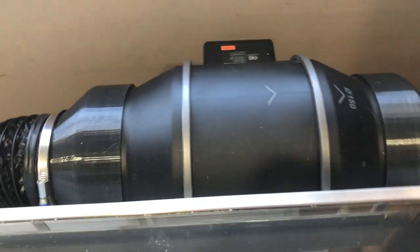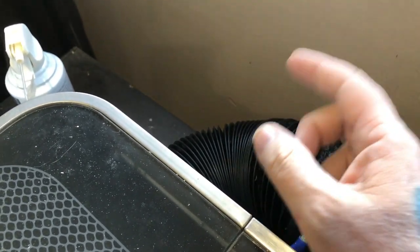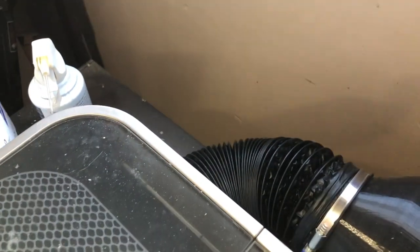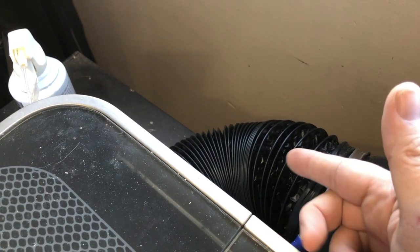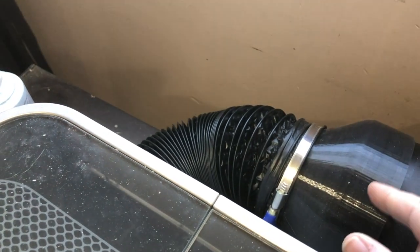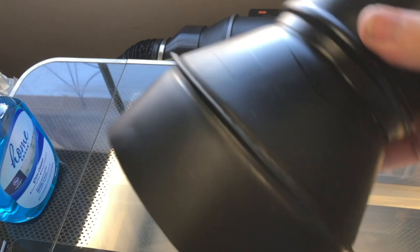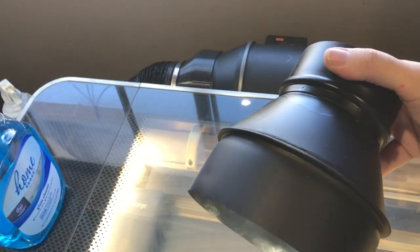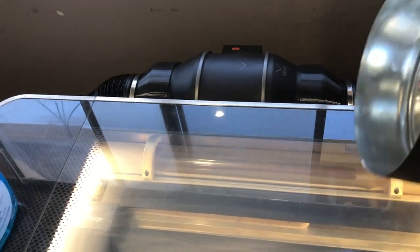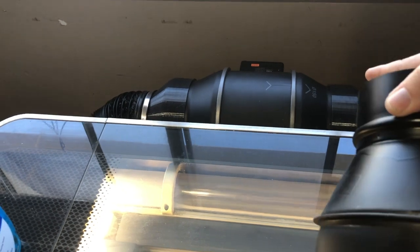I decided not to mount it. The Glowforge has a four-inch port. A lot of videos will try to sell you on a 3D-printed extension tube, but I found it's not necessary — I was able to get this hosing, also made by AC Infinity, to stick on there very well. I bought AC Infinity's four-inch to six-inch reducer and painted it black, figuring it was by the same company it would fit well — but it did not fit at all. The rim of the six-inch portion was the exact same size as the six-inch fan port, so it didn't fit.